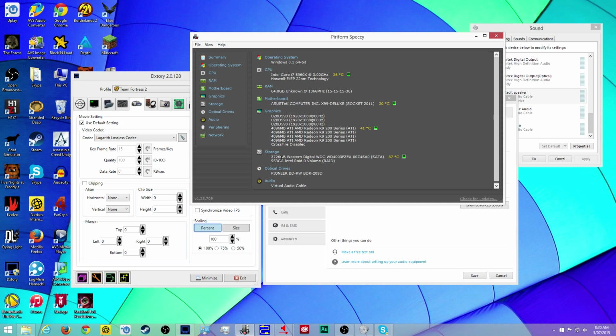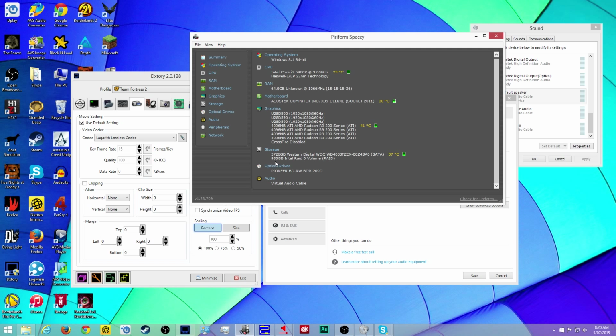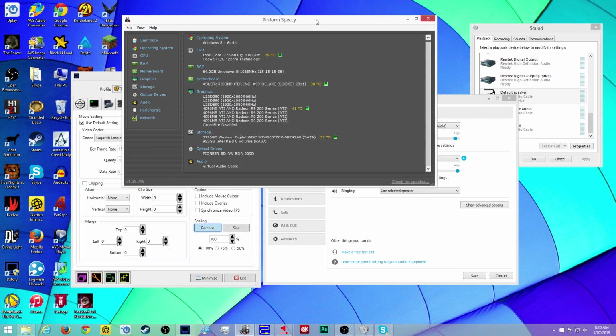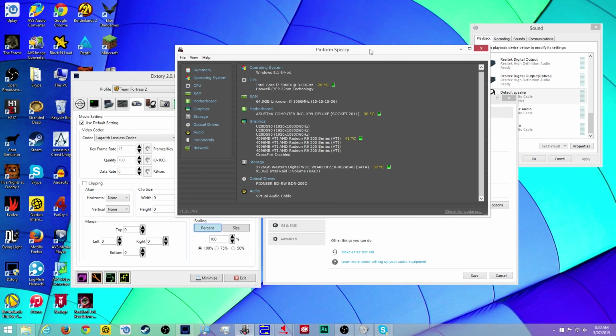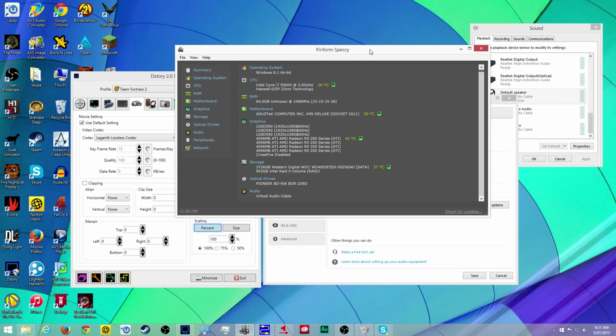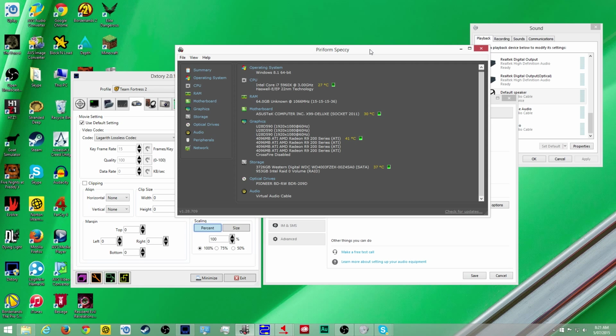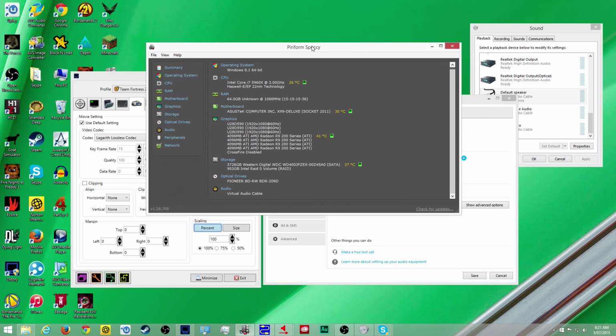And this is my storage, blah blah blah. I'm not sure if you're that interested, but I'm just showing you what I'm recording on. As I say, this is a ridiculous setup to be doing this on. You only need a machine a fraction of the power of this to make a great recording for YouTube.